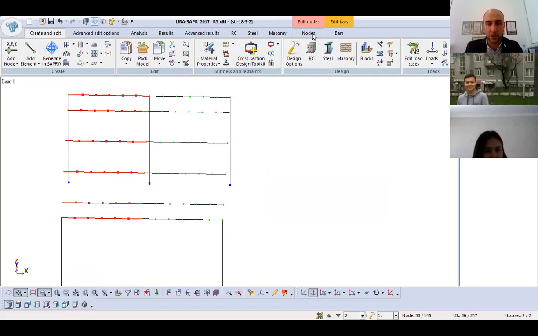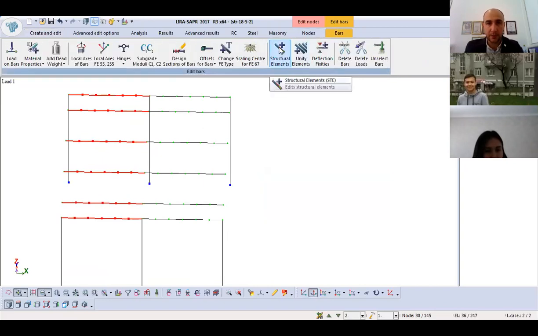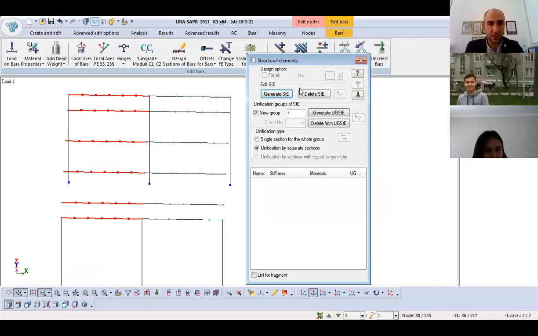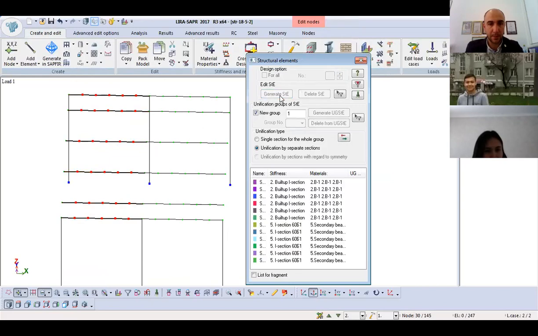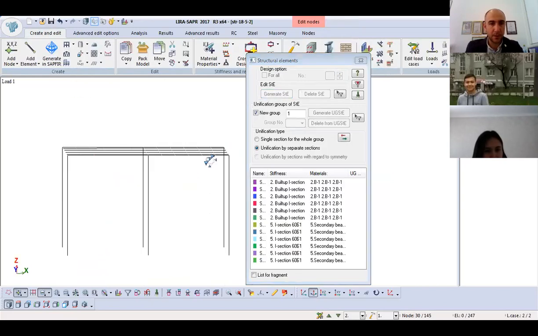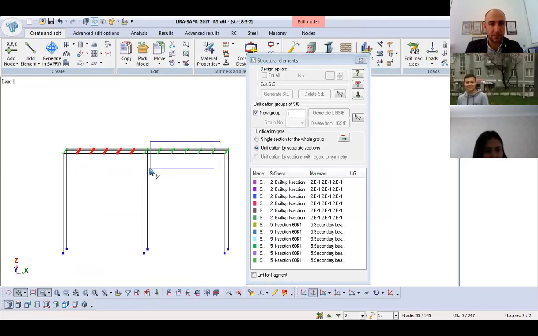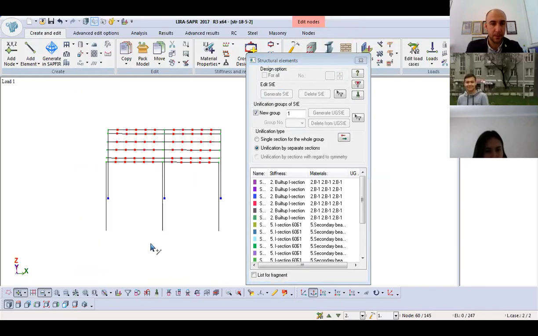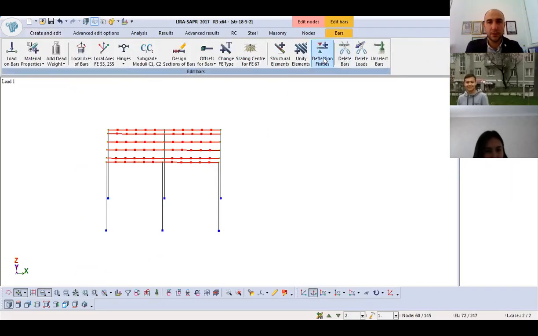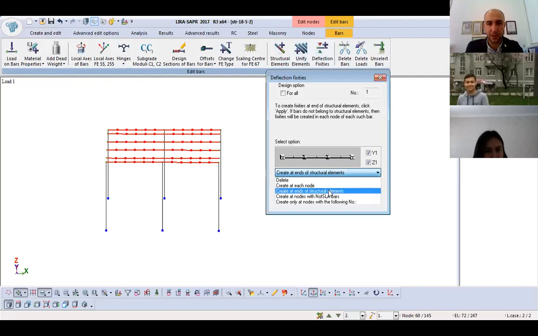Now I will try to create from them the structural elements, and from this part of this. Now I will add the deflections on the ends of structural lines.